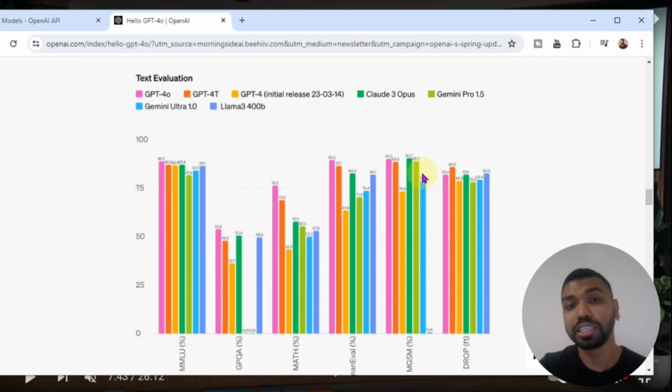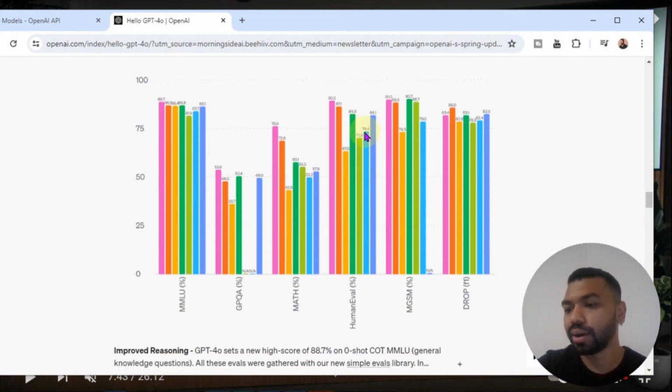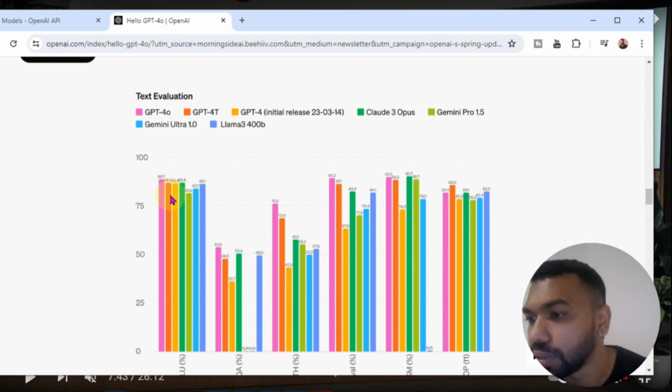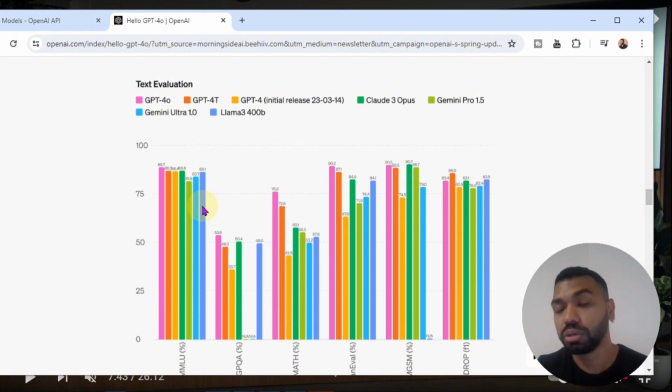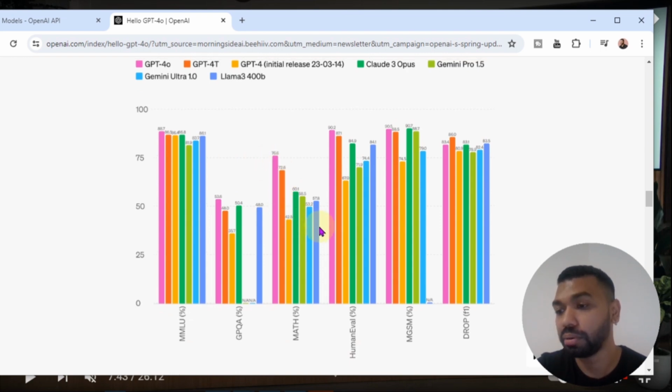OpenAI also released a blog to benchmark the Omni's performance against all the other LLM models in the market. Take this with a grain of salt because it's obviously coming from OpenAI. It could be biased, but based on their results, the Omni sets a new high score of 88.7 on the general knowledge questions. Omni model is the one in pink. Then you have GPT-4 Turbo, Gemini 1.5 Pro, shockingly staggering below. Then you have Llama 3. Llama 3 is an open source model from Meta, which also shows a lot of promise because it's backed by a community of innovators. But notice the wide gap in terms of math for Omni and all the other models.